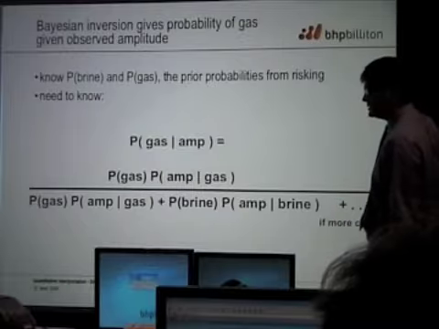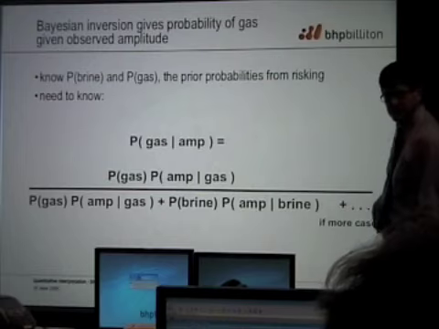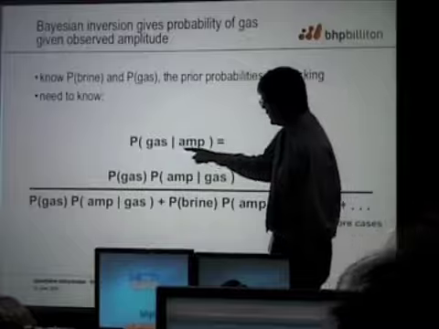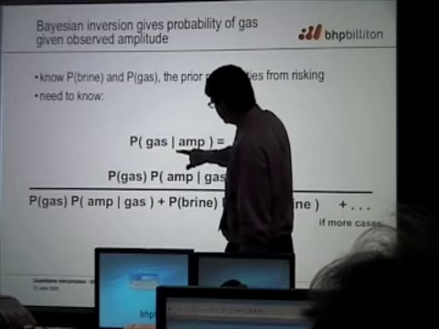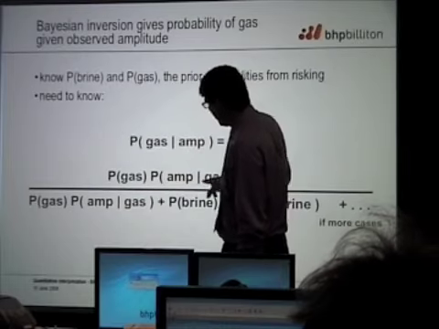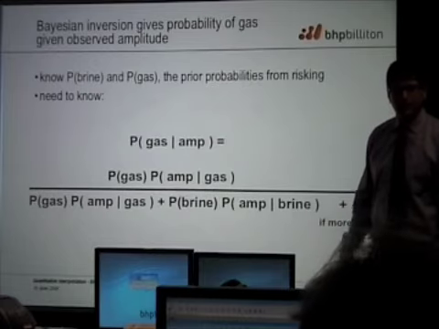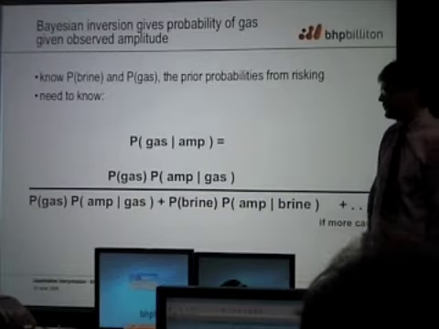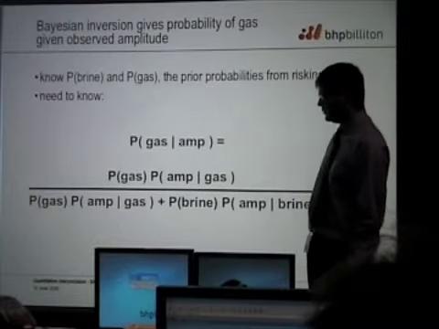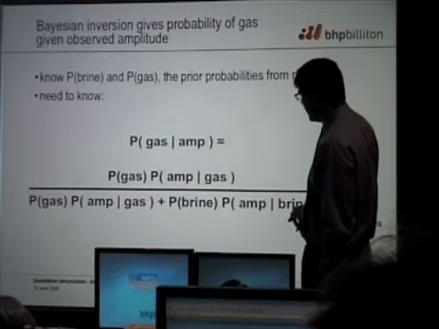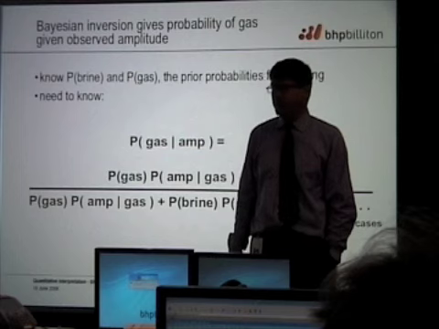You have the probability of gas times the conditional probability, plus the probability of brine times the conditional probability. And if you have more cases, like low saturation gas or oil, you just keep on adding pluses here, okay? Whenever you want to find the probability of oil, you just have to replace gas here, here and here with oil, and then have the sum of everything on the bottom, and you end up having the right answer for any one of your constituents. I think you can see that the sum of all the probabilities, since this is the common denominator, ends up summing to 1, okay, with this formula.